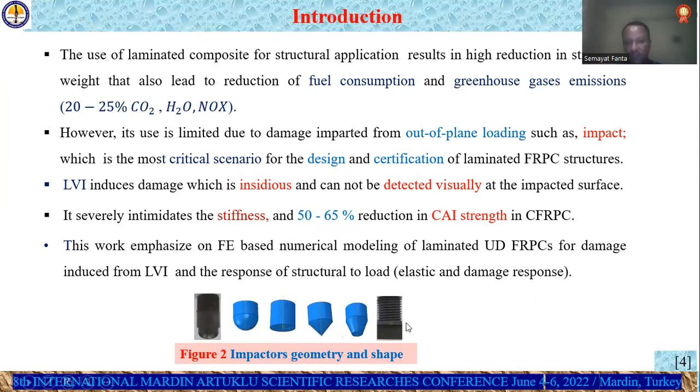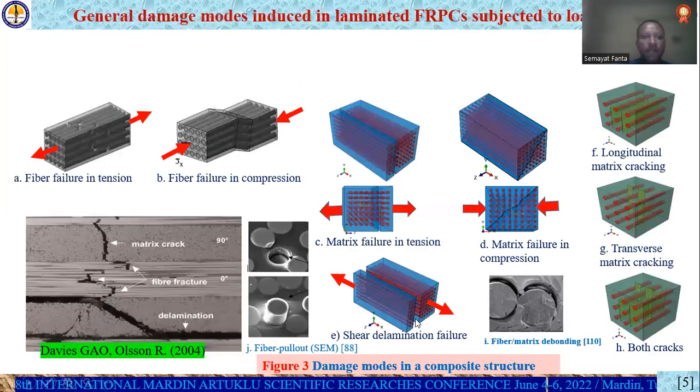Actually, structures are impacted by various shapes of objects, especially in the maintenance sector or at the time when aircraft move from place to place in the inspection phase. At that time it encounters impacts from various shaped objects. Some of the objects are stationary. Sometimes fuel supplier trucks can also cause some kind of scratch on the structure. So these are some shapes which expectedly result in impact and damage.